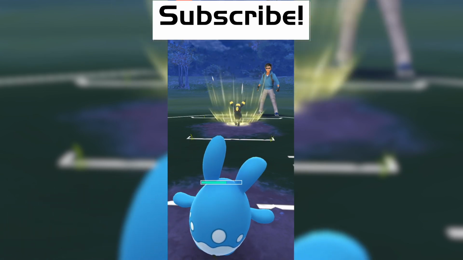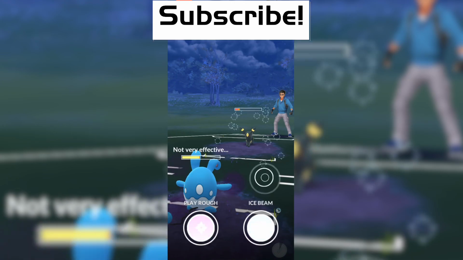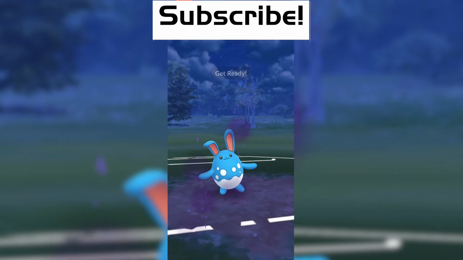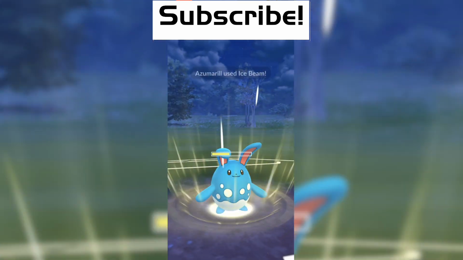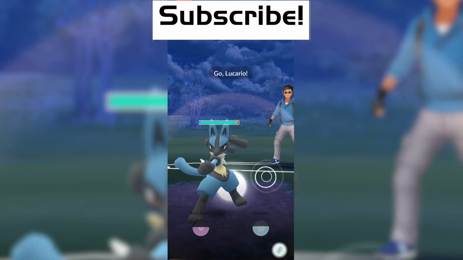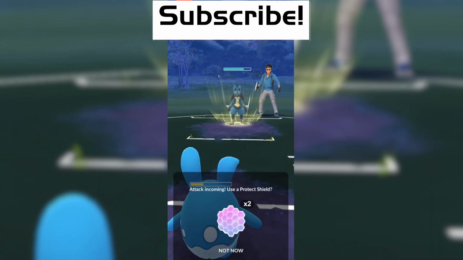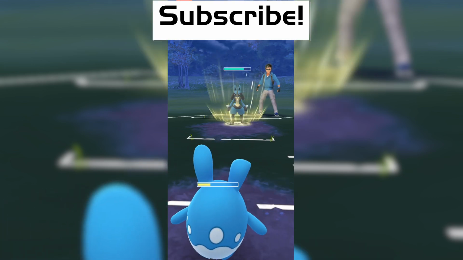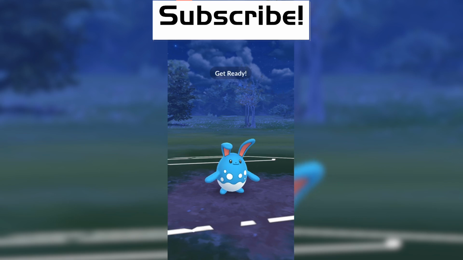So here we go. Azumarill into this Umbreon. We're just going to Ice Beam because that will KO from this range. And there we go. Saved all shields. So here we're going to Poliwrath, and I don't quite get to it before I think it's going to be a Power-Up Punch, so that's fine.